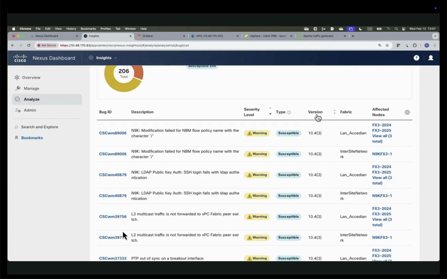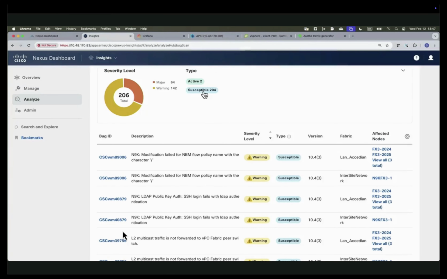Now, a bug signature is something like, in this log file there is this message, or in this ASIC counter, there is an amount that is increasing, something like this. And depending on whether the signature is a match, we are going to tell you that you are either susceptible to the bug or active.